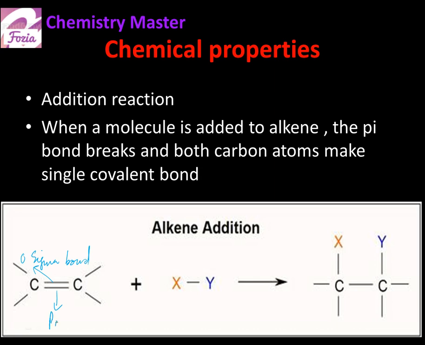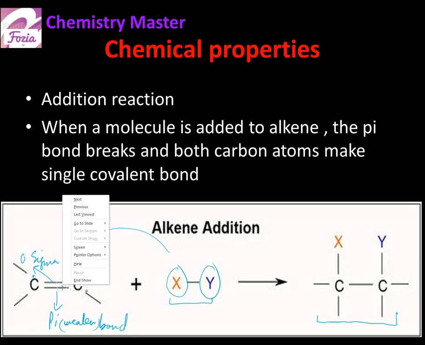So what happens is, there is a molecule which is reacting with this doubly bonded carbon and producing something. Two molecules are making one molecule. So in chemistry we say that a molecule is added to give a larger molecule. And how is it happening? Suppose X and Y, two atoms, are adding to these doubly bonded carbons, one of the pi bonds breaks up and two new sigma bonds are formed.